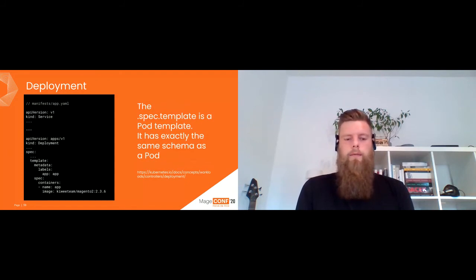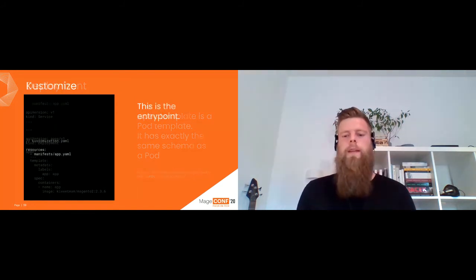And again, the important part, the part where everything gets configured, is the template part of the spec. This is a pod template, so this is where we describe what we want deployments to be running.